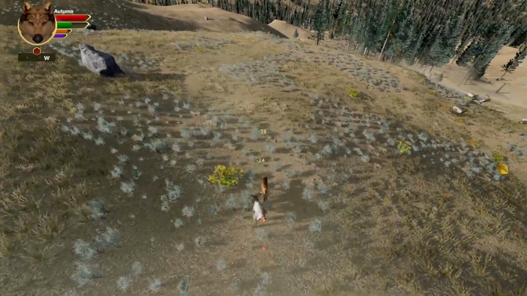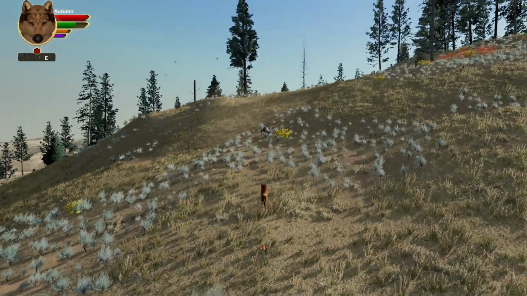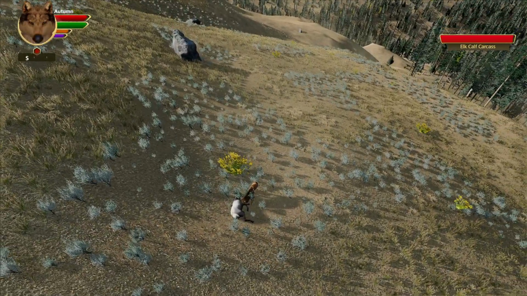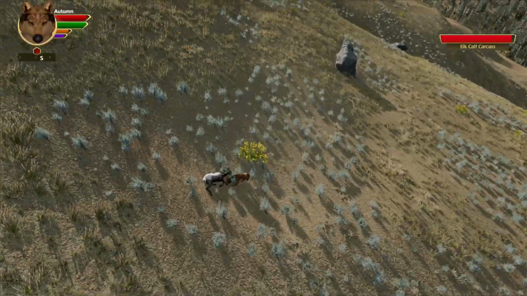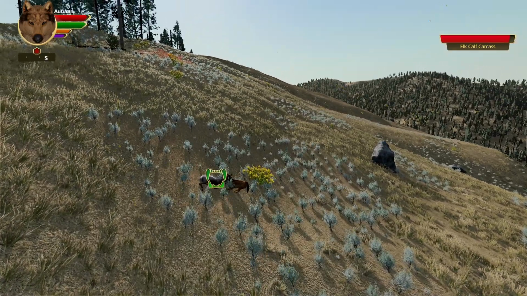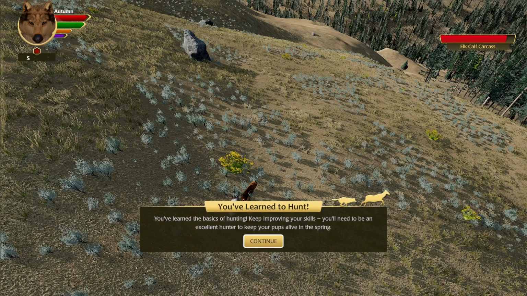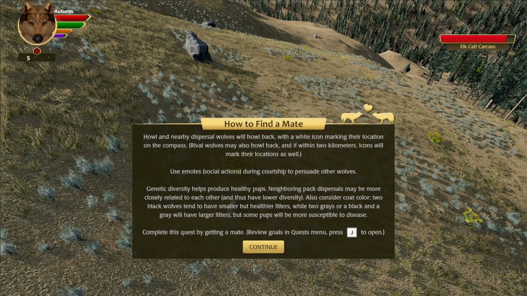I think we can get it down, though, this time. There we go. We're not really going to be able to howl to mark this, because otherwise we're probably going to alert the stranger wolves. Oh yeah, we're 1 hex away from the home hex. We don't want to be doing that. But that should complete our hunting quest. Yes, we have. And that's 2 safe elk hunts.